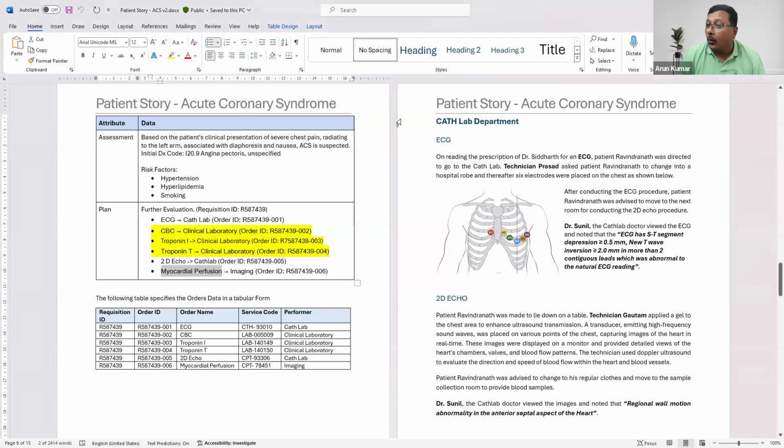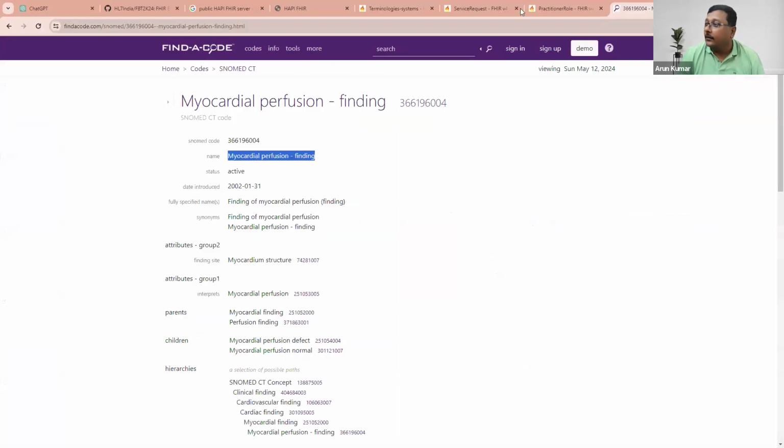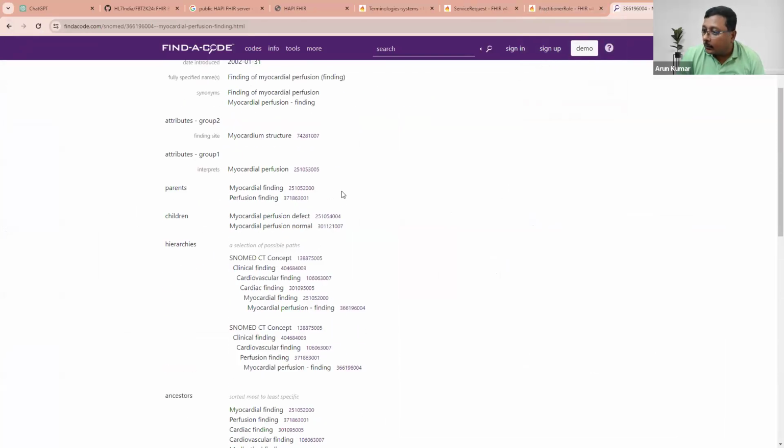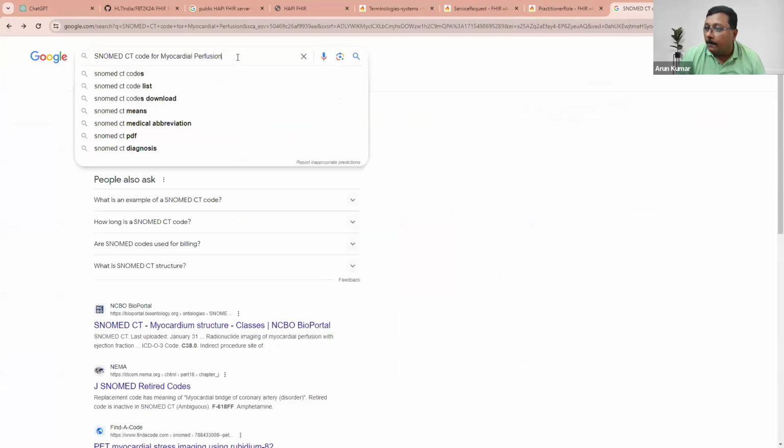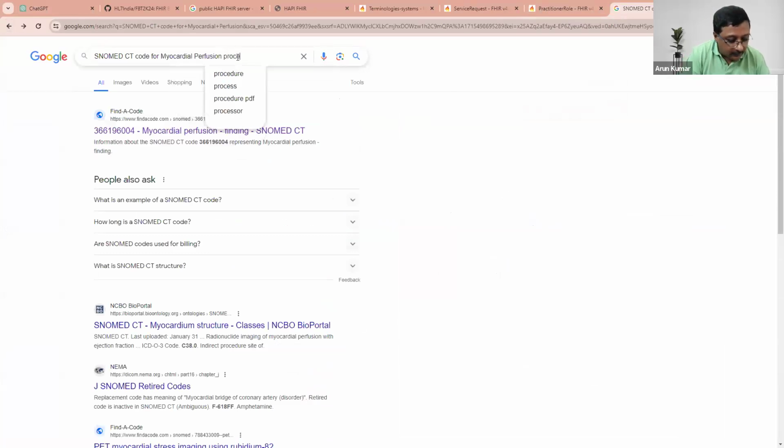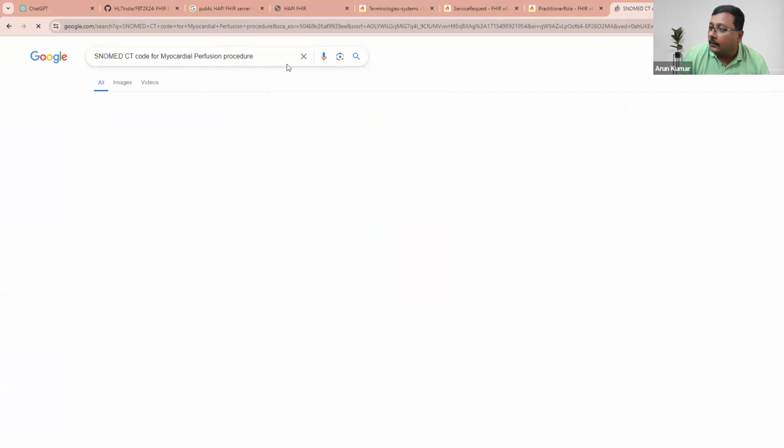Yes, you are right, sir. So myocardial perfusion, and what is its group? Okay, it interprets as finding, perfusion, finding defect. How can I find the procedure? You are right.